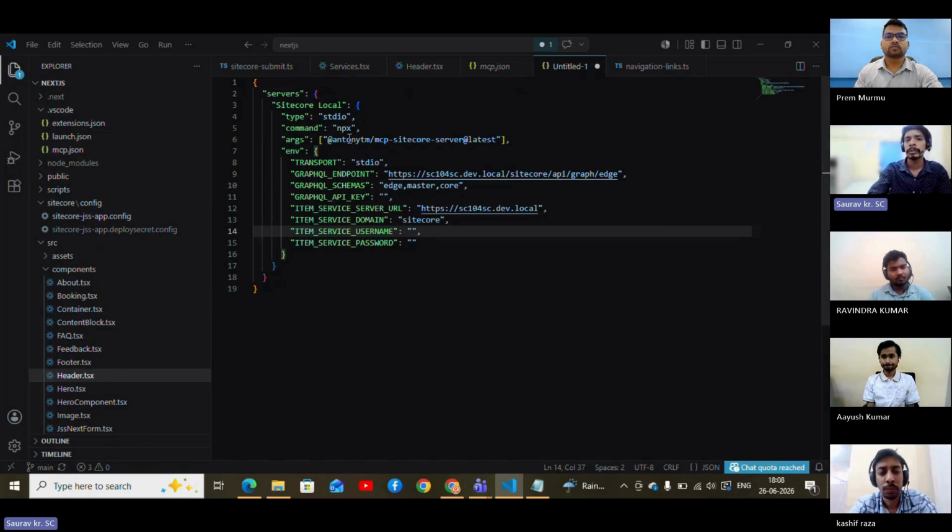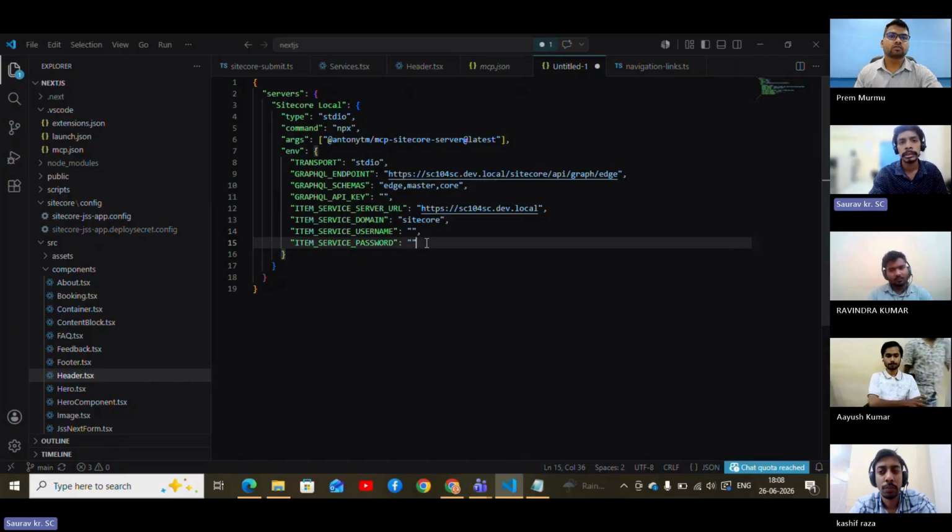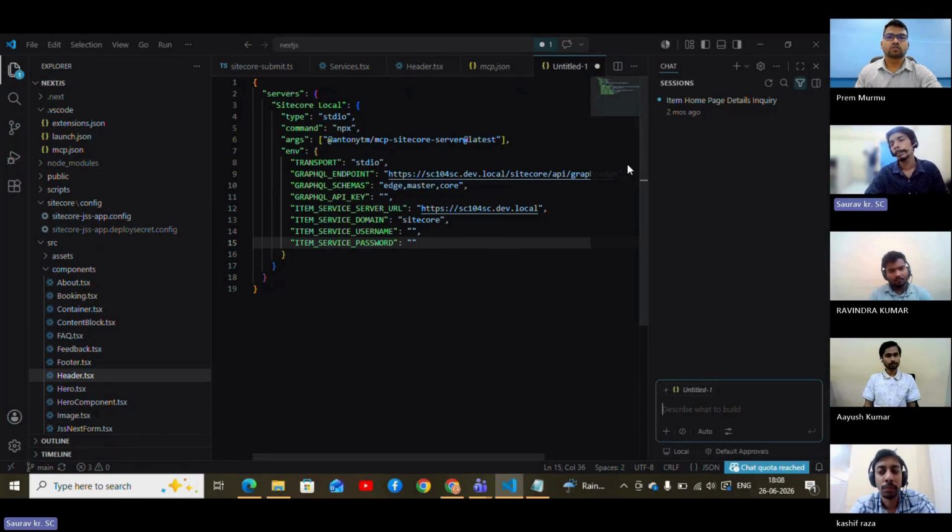In mcp.json, you need to configure the GraphQL endpoint, GraphQL API key, your item service server URL, service username, and password. That's it. After the configuration, you just start your MCP server and go to chat, and you can ask it to create the templates and other requests.